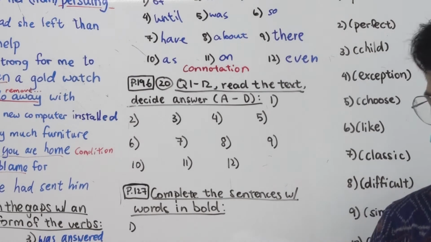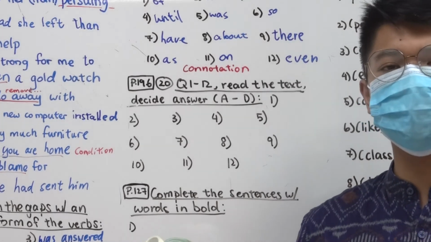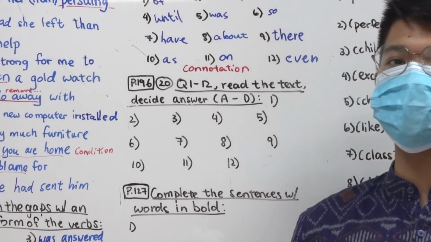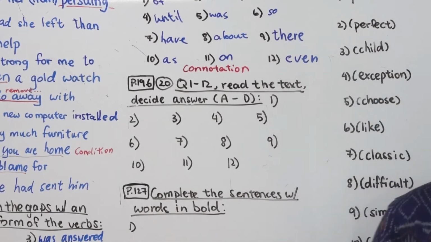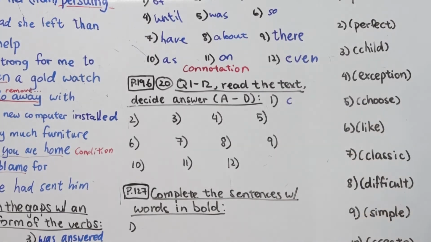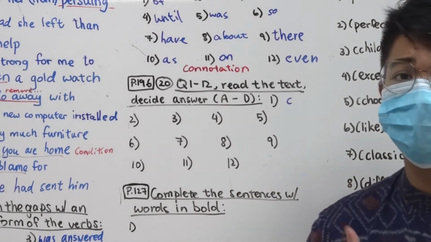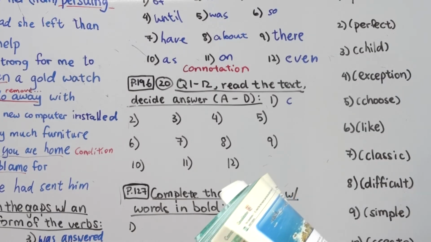Now, some of you may argue that D is the answer in this case, right? Calm climate. Yes, in some way, but we don't really call climate calm, okay? If you want to say the climate is warm, it's best to say mild, okay? Mild. You see, now I have a connotation, right? When I say calm climate, I always think warm climate. So it should be C, mild, okay? Because for me, I think of mild climate being warm, right? Not too cold, not too hot, just warm. All right, so C. It's a good connotation there.